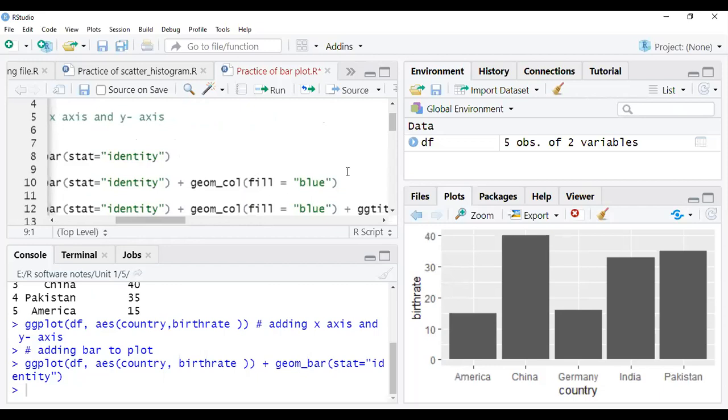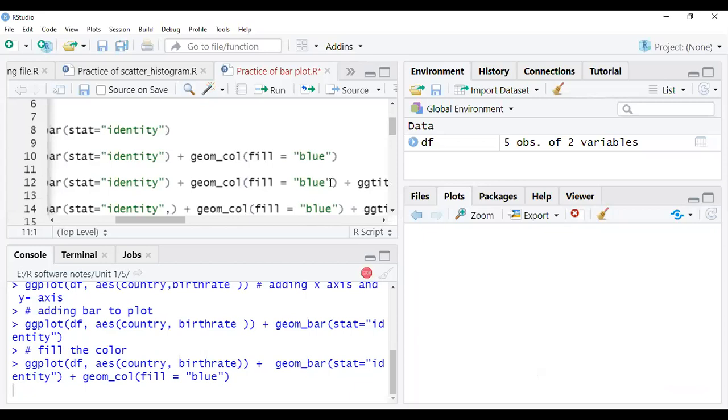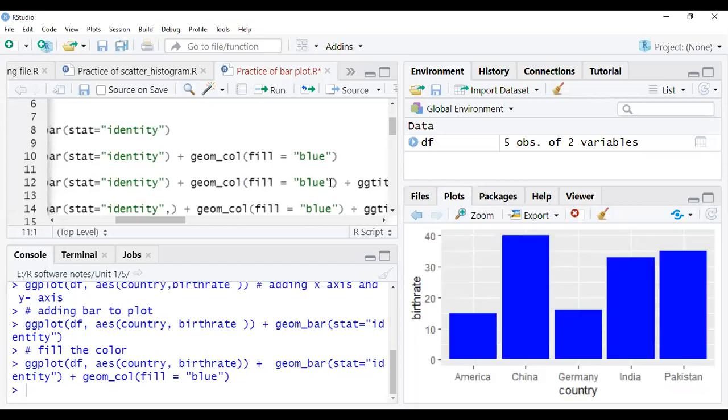You can fill any color, like blue, red, whatever color you want, you can try out. Suppose I want to fill color blue, so just say blue. Wow, good, looking nice. So this is the way you can fill the color.